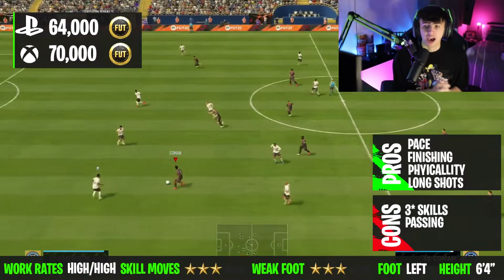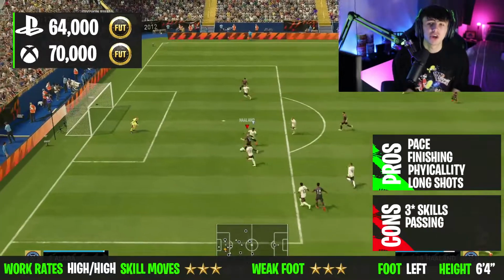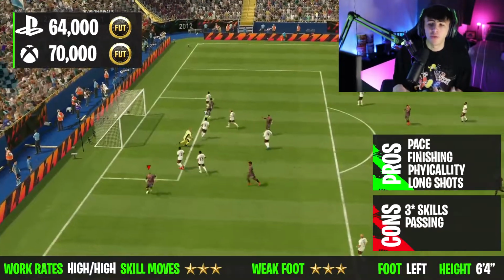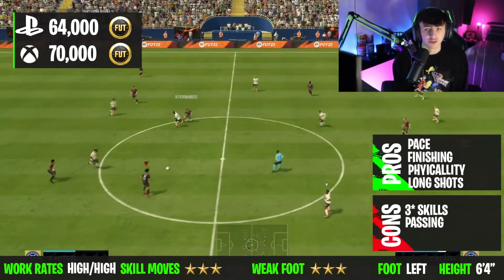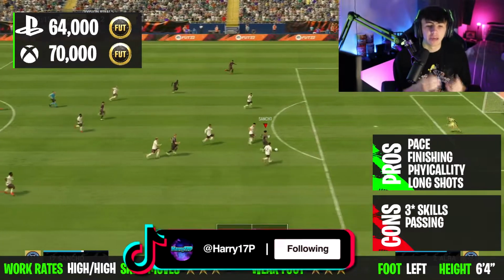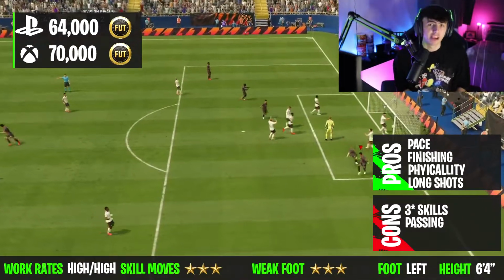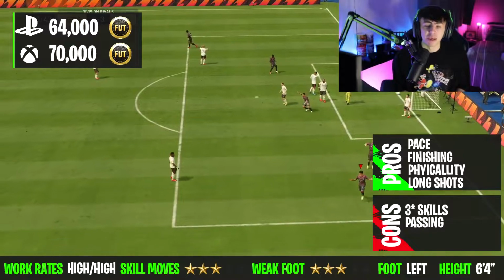He's a very, very good player, and up front for me, his finishing and his pace and all that sort of stuff is just so good. But in terms of the cons, guys, one of his biggest cons is his dribbling and the fact he's got 3-star skill moves. So obviously, if you had 4-star skill moves, you could probably do with the dribbling being as low as it is, because you can get yourself out of some different situations, popping in scoop turns, chops here and there, spins in and out of players. It'll make it a little bit easier.